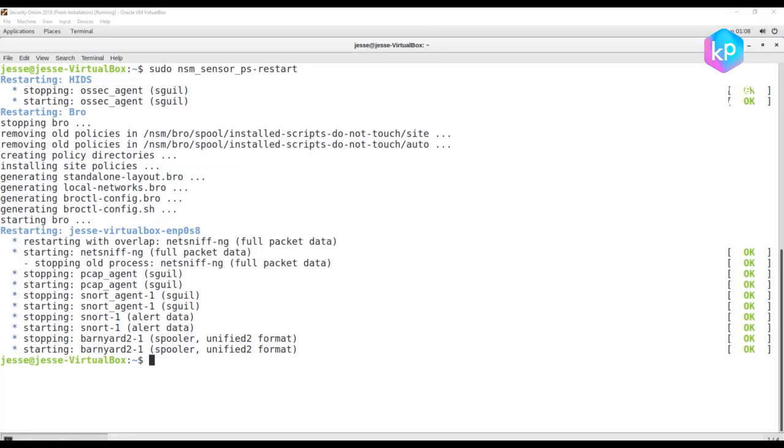The most common issue I see my students run into is that Squert is not showing snort alerts. Again, Squert is a visualization tool to show logs and snort alerts. The previous troubleshooting steps should always be run to ensure that services are running properly. If your issue persists, it is prudent to reboot Security Onion and perform those troubleshooting steps again. The most common causes for Squert not showing snort alerts are bad custom rules, the squil service failing, or the sniffing interface failing to process packets.